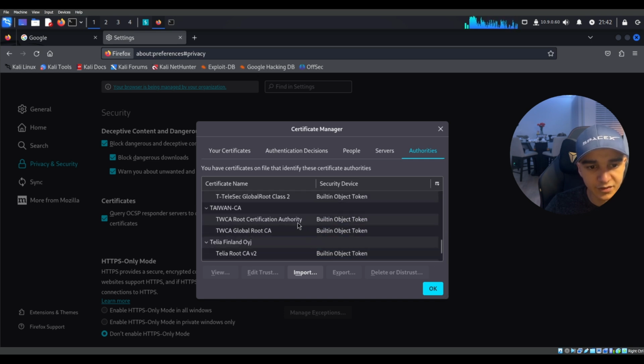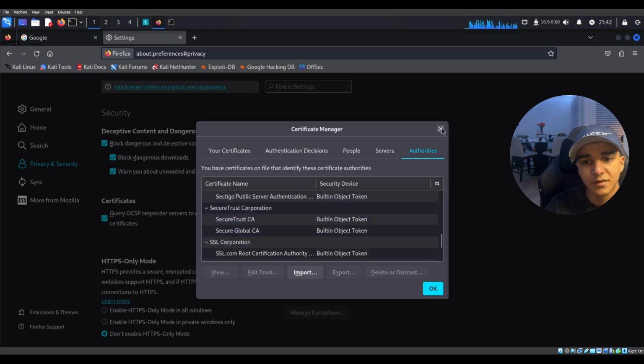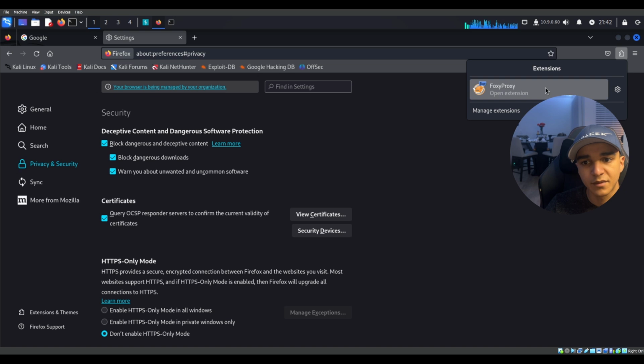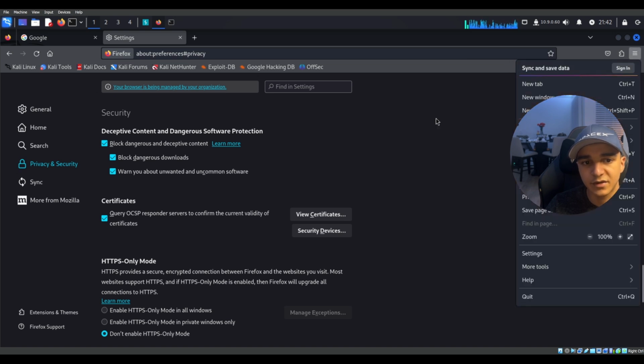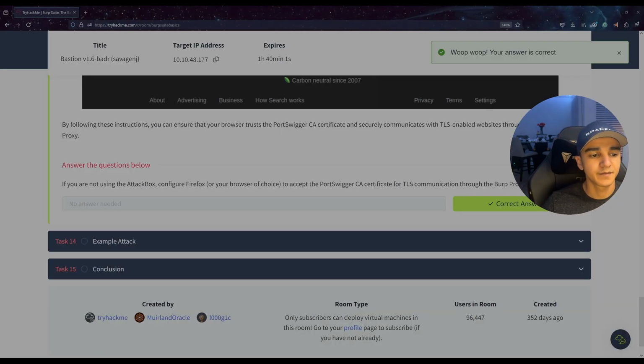It didn't let it through without giving us a warning. I'm not sure what it was called though. We do have the proxy enabled. I'm not entirely sure why that worked, but go back here.